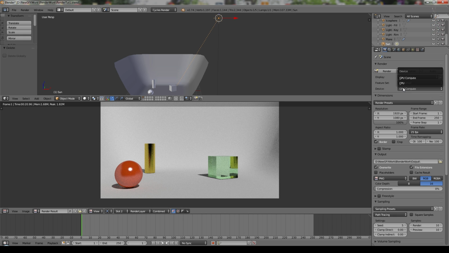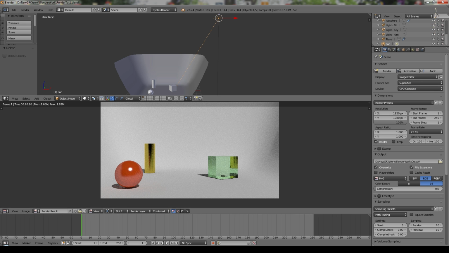Obviously you can select between the GPU and the CPU, and if you're brave you can select experimental as well. So basically experimental is where early new features have been introduced. Very often that will be rendering options introduced into GPU rendering that haven't been fully tested and that are not available when you have the supported feature set. Because they haven't been fully tested, they come with a certain element of risk. You may crash, or Blender may crash when you're using those, or your whole computer may crash using those. So I tend not to use those unless I have to.